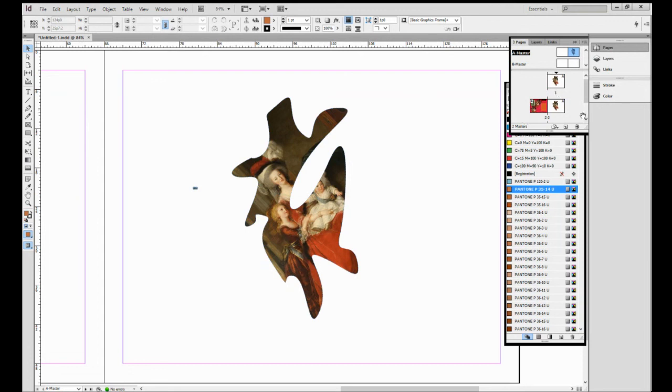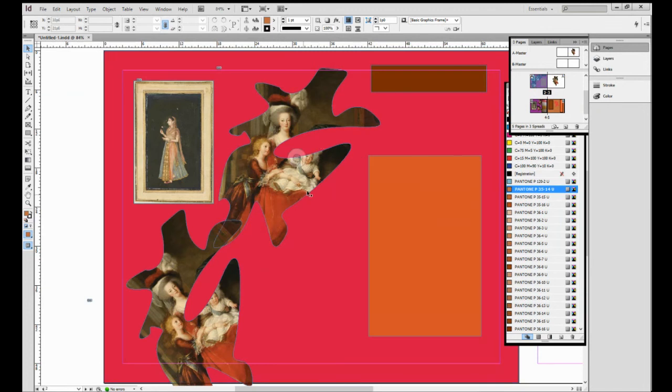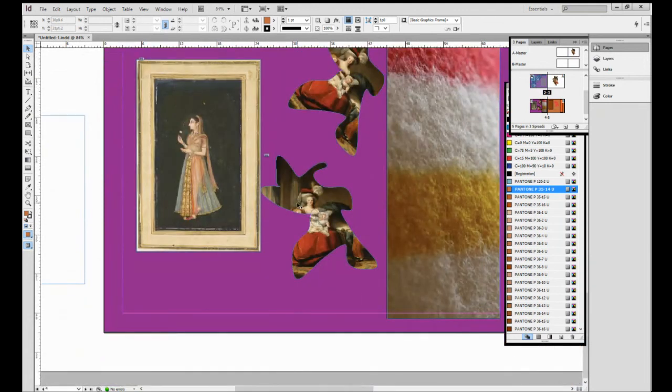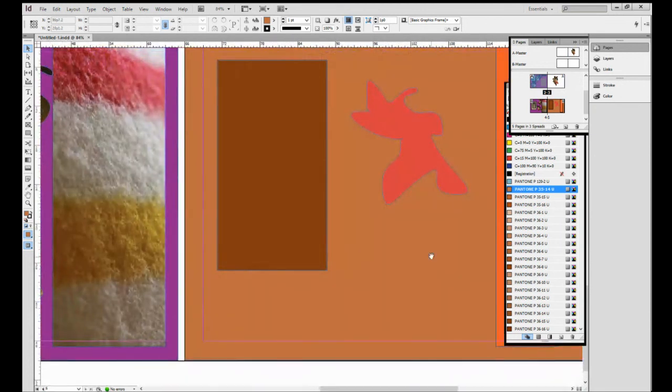You can see within the lower part of the frame, master pages, document pages. I scroll down here, I've got different things happening on different pages. This is the one we just worked on. This was same idea. As always, if you hit the space bar, you get that little hand and you can quickly move things around.